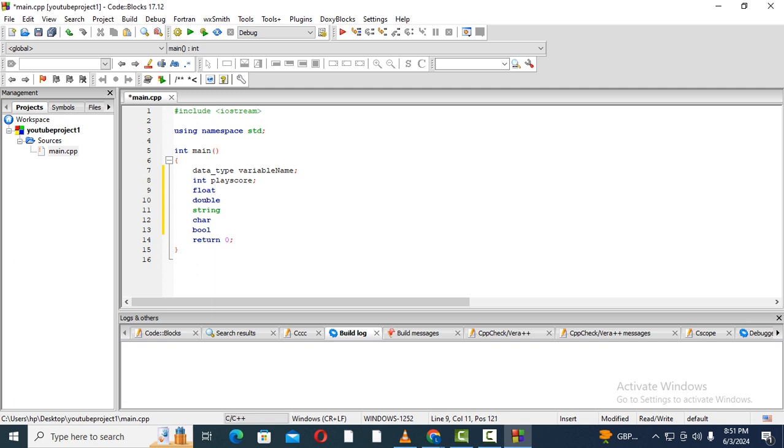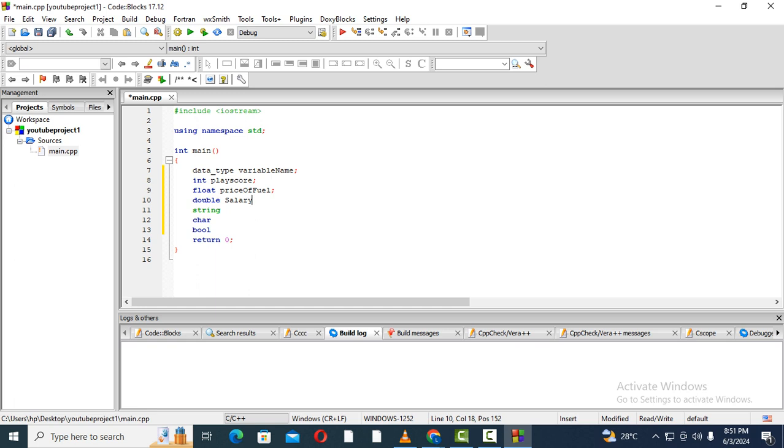In the case of float, we can have float price, for example the price of fuel, so fuel price or just price, and then we go ahead and terminate that. In the case of double, we can have double salary. We can have double area, the area of a square or a circle.